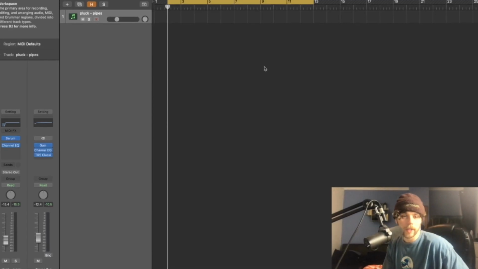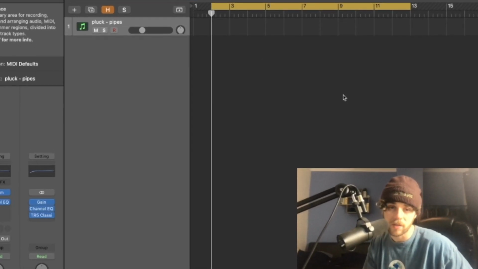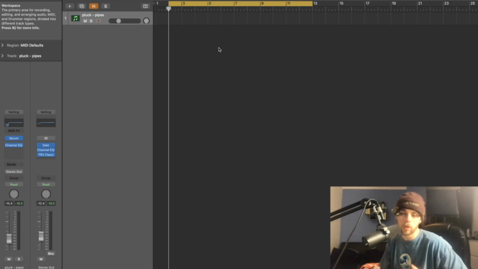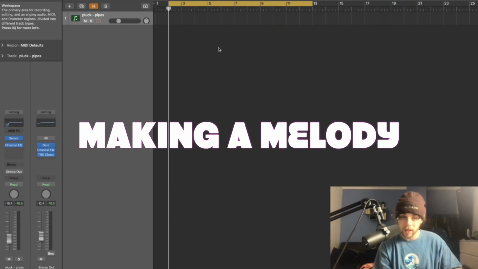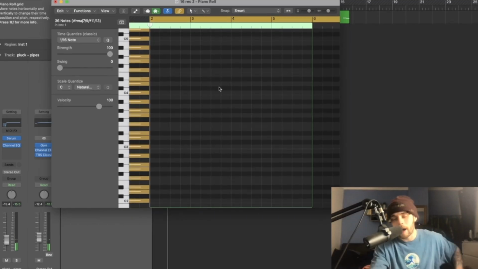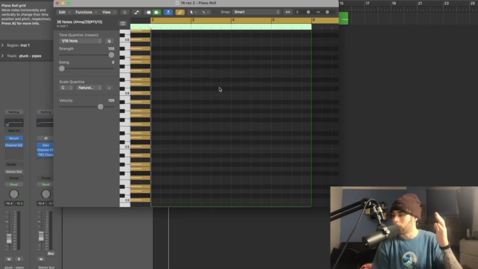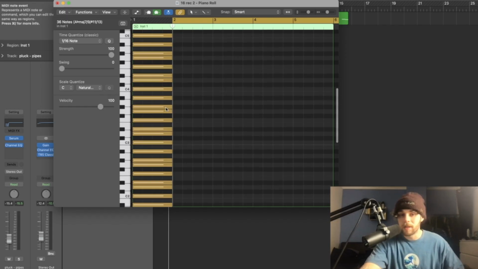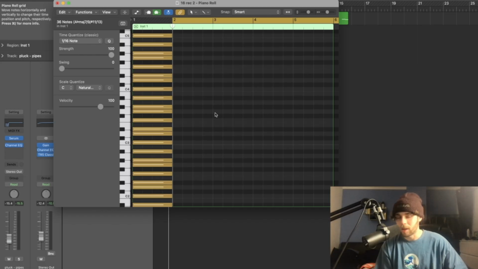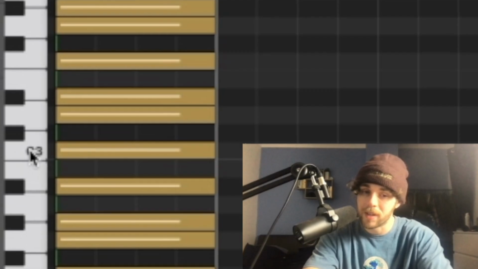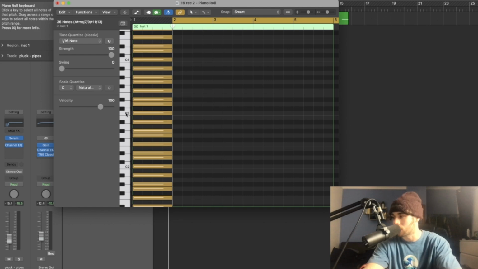So when you open up Logic, it should look something like this, because this is Logic. Step number one to making a catchy beat is making a melody. This is arguably the most important step, because the melody is kind of the whole beat in a sense, so you want to make it good. If you're not very good with melodies, I said this in my last video, but what you're going to need is something like this. This is essentially a scale. It makes it so that you are always in key and you're not making any bum notes. I personally always start on C3 and adjust the melody from there. So that's what we're going to do.